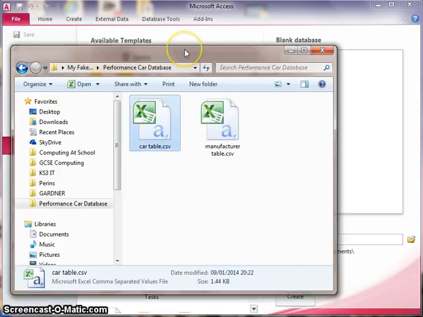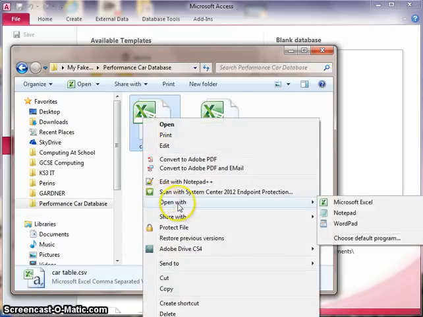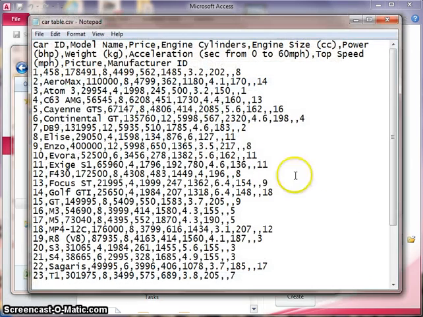They're actually just text files, but CSV stands for comma separated value. Although there's an Excel icon on this file, if I right click and choose to open with Notepad, you'll see that it's just text separated with commas. So all of these values have commas between them, which separates them. It looks a bit messy, like gobbledygook here, but if I import it into a database table, you'll see it's actually got quite a lot of structure.